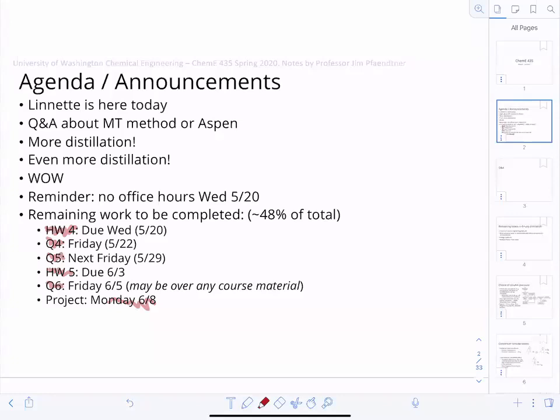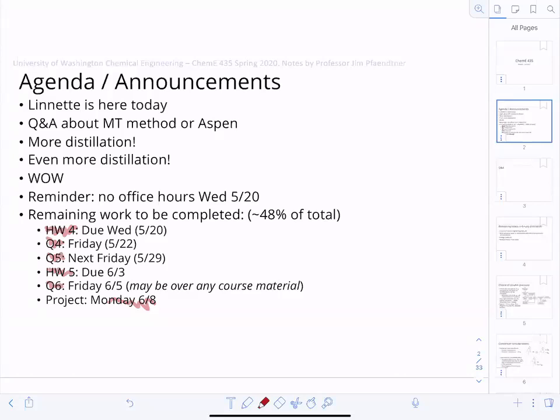I updated the learning objectives and schedule of readings to match where I think we're going to get in the rest of the class, so you can take a look at that. I'll also note that we have a special guest lecture next week, or maybe the week after next, I don't remember. It's one of the alumni from the department who's going to come talk about his career in Chevron. He will talk about his work as a process engineer and where separations technology has made an impact in his career. So that should be really exciting, and stay tuned for more about that. I'll be sure to give you more details when I have them.